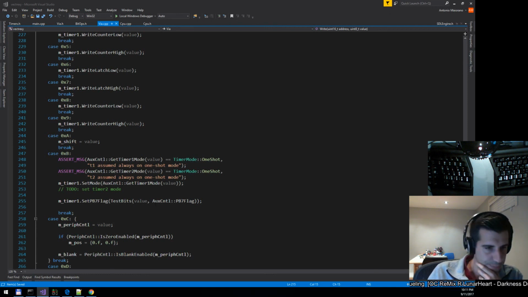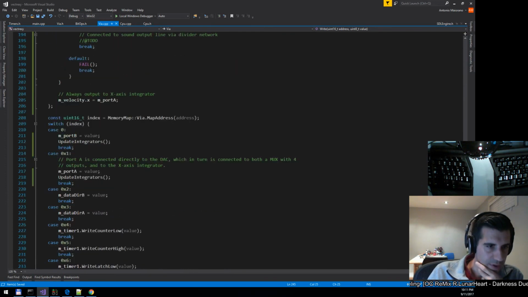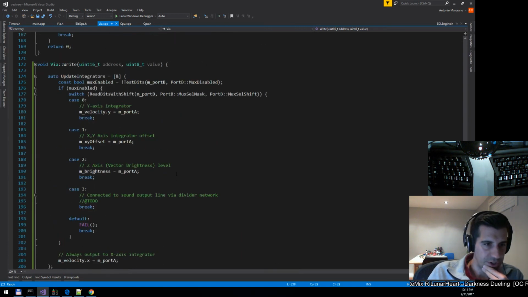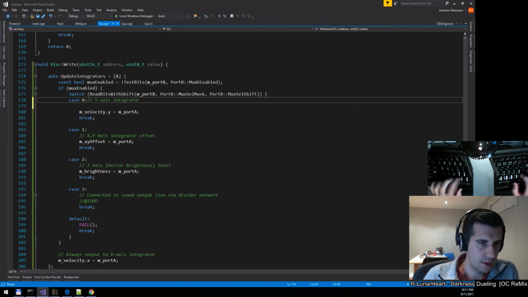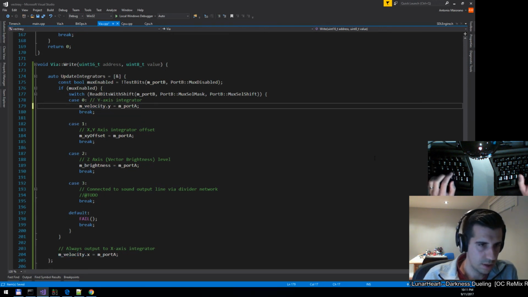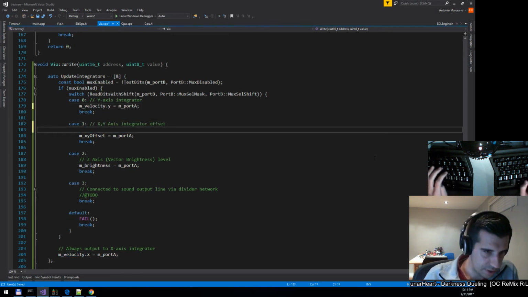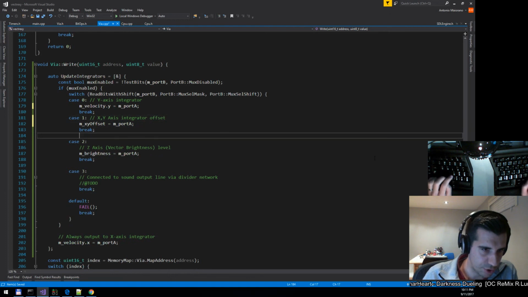Okay, so I think that's right. If we write to A, which is the DAC, we need to update our integrators. Same thing for writing to B, because B controls the mux. So in both cases, we update our integrators, which will come into this function here. Just make this a little bit less terse.